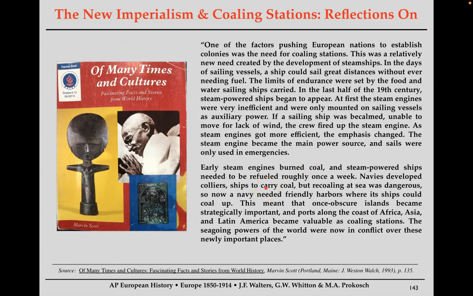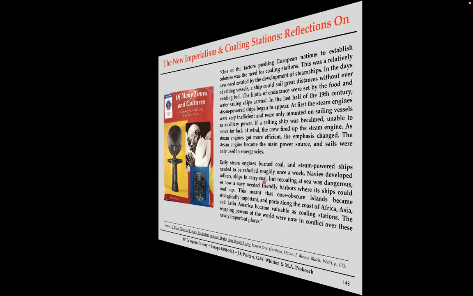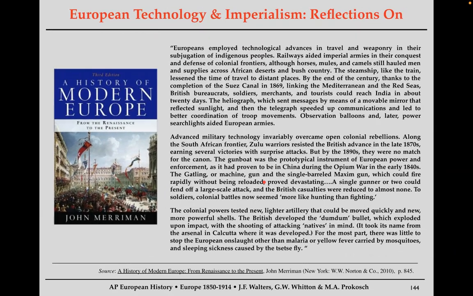All right, so this is a reading about those coaling stations I referenced earlier on. This section, if you want some more details on what Europeans are using for quote-unquote superior technology, is going to give you plenty of examples. It's going to talk about a perfected form of the machine gun that will be used during World War I eventually. All those little details that you can use potentially in SAQs, DBQs, LEQs, all the writing that we do.